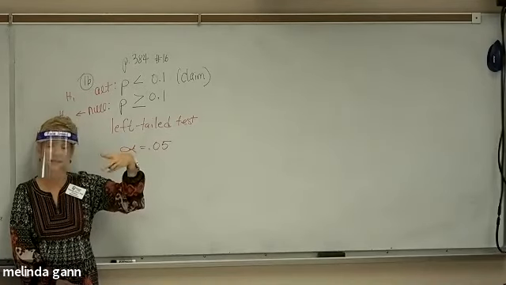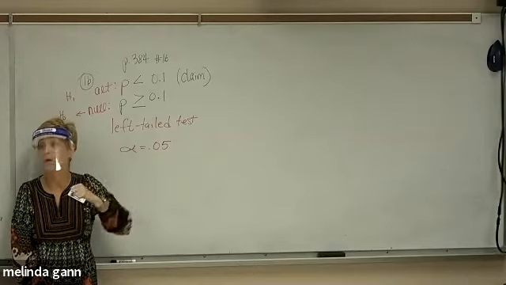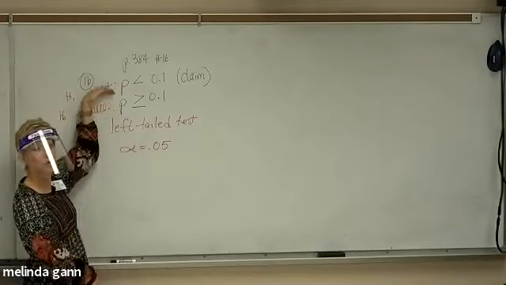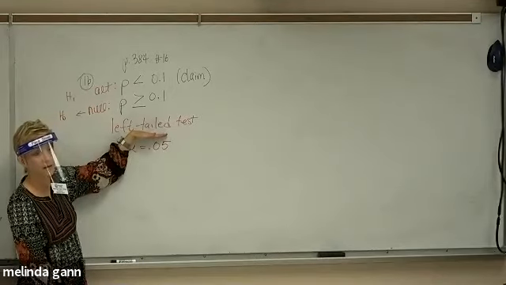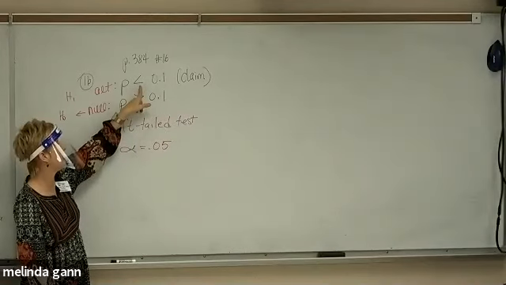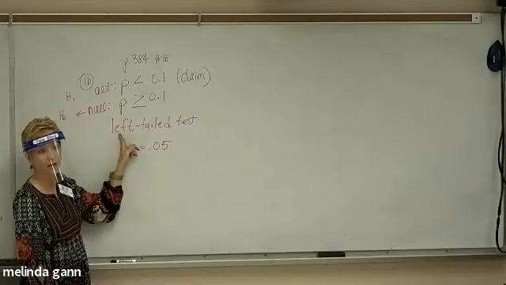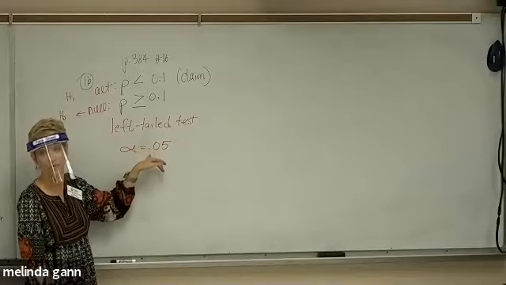So there's going to be 2 sentences. How do you know which one is the null? The one that's got the what in it? The equals. So you label them, you find the null, then the other one's your alternative. But which one tells you which test to run? It tells you in your steps the alternative does. If it's got less than, you run a left tail. To me, it was pointing to the left, so that's the way I would remember it. Greater than is a right tail, not equal to is 2 tail. They're going to take you to significance level.